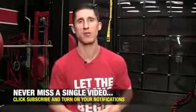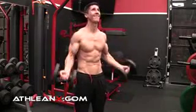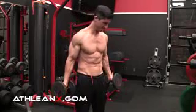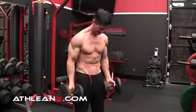So the first thing I want you to try to do is utilize mechanical drop sets, like we're seeing right here. Mechanical drop sets allow you to take advantage of the fact that just by changing the position of your body, without having to interrupt the flow of the total set, you can actually keep a set going to failure and through failure on a given exercise.